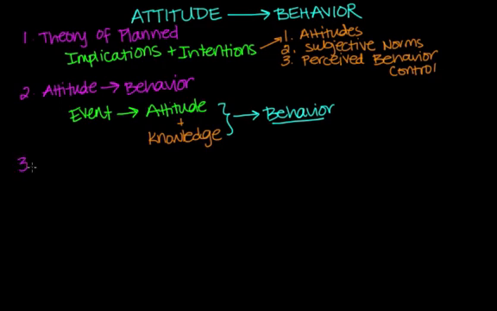Let's take a look at the third one. This is called the prototype willingness model, or PWM, which is what it's commonly referred to as. It says that behavior is a function of six things. We have our behavior in the center here, and it's going to be a function of a bunch of things. The first is that our behavior right now is a function of our previous behavior, our past behavior.